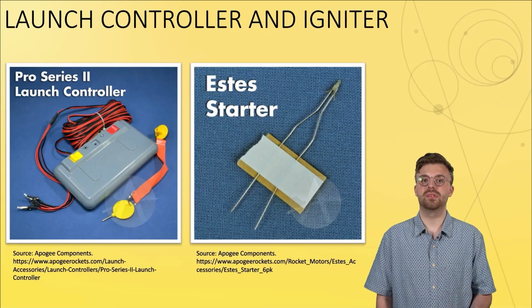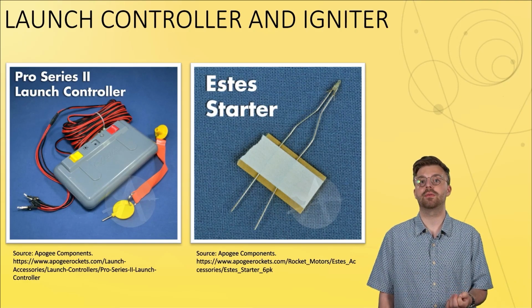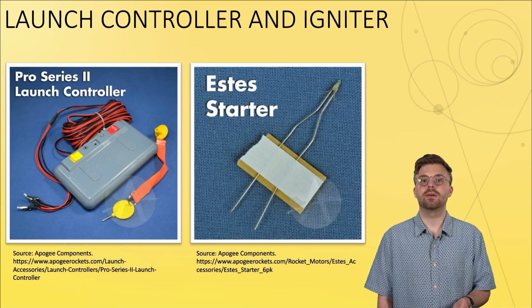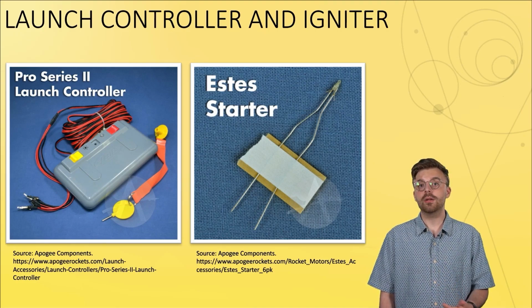Instead of lighting a fuse, model rockets use a launch controller, a simple control interface hooked up to a battery with two long wires, which hook up to the motor igniter. Once the rocket is ready and the launch controller is activated, an electrical signal is sent to the igniter, which ignites the motor, causing the rocket to lift off.